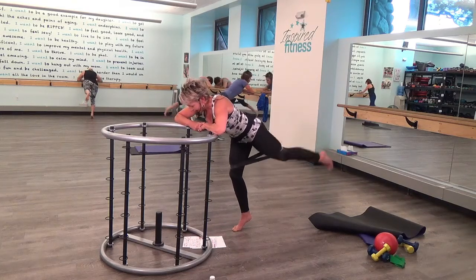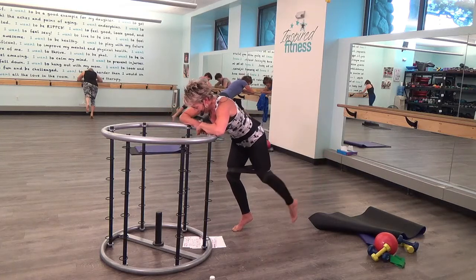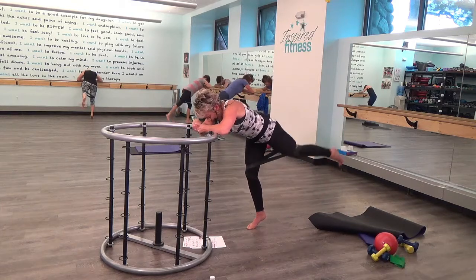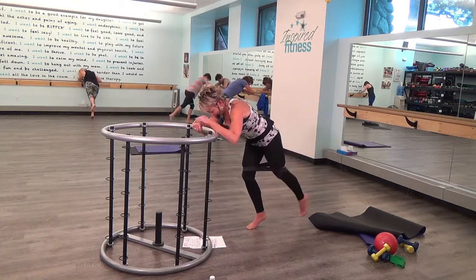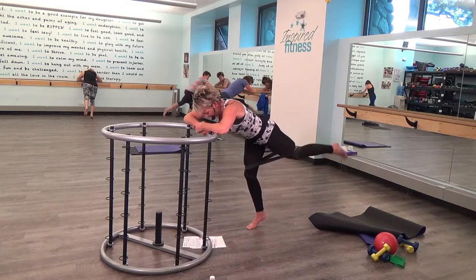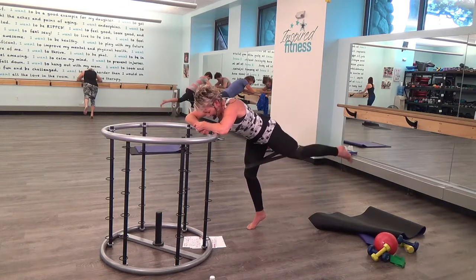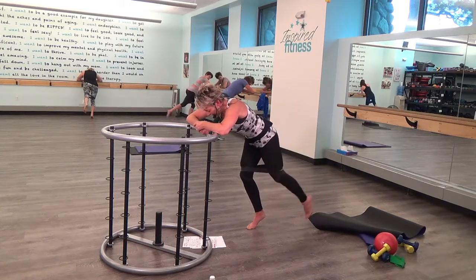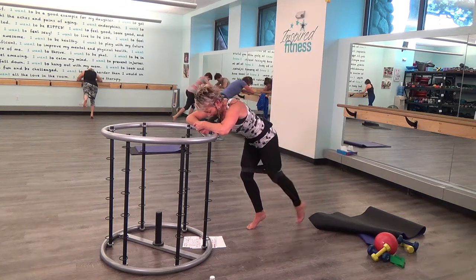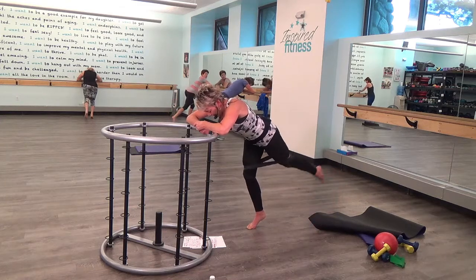It's an arabesque, but it's a different kind of arabesque because we have that band on. So get your foot right so you can lift it. Lift and lift and lift. Lift. Woo. Eight, seven, six. You can come onto a flat foot if you need to. Four more. Three, two, one.